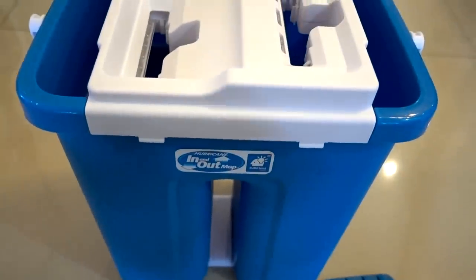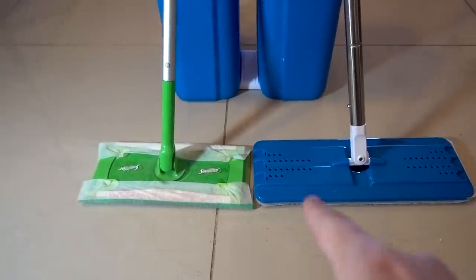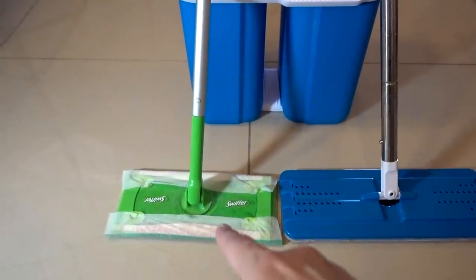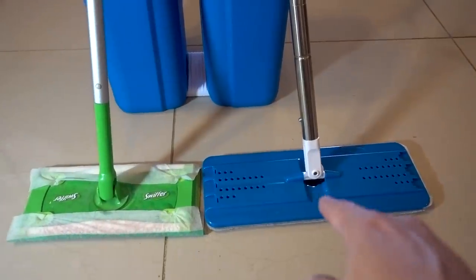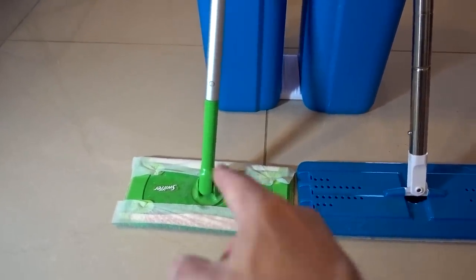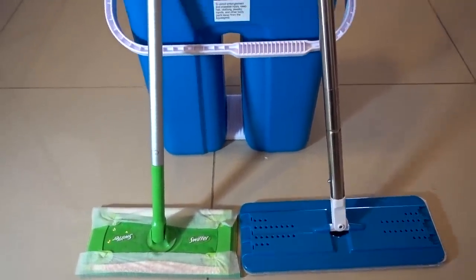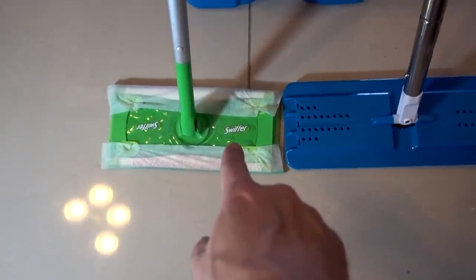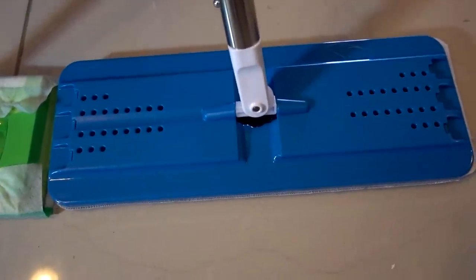To me it's a bit on the pricey side — I think it should be about $29.99. Overall it's a pretty good product. Comparing the In-N-Out Mop to the Swiffer, the In-N-Out Mop has a bigger mop head. With the Swiffer you don't have to fill up a bucket of water — you just throw the pad on and toss it when done. But with the In-N-Out Mop you can actually rinse the pad off as you go, so you can keep going a lot longer. That eventually gets dirty and has to be thrown away. It's definitely going to be a matter of personal preference. My question was whether you could put the Swiffer pad on the In-N-Out Mop, but they're not the same size — it's significantly wider so that wouldn't work, and there's nowhere to hold those pads in place.